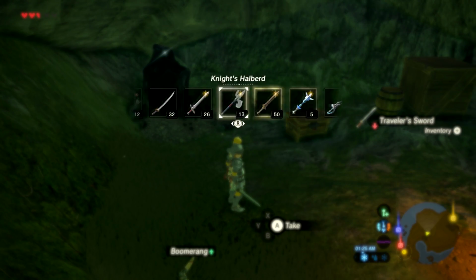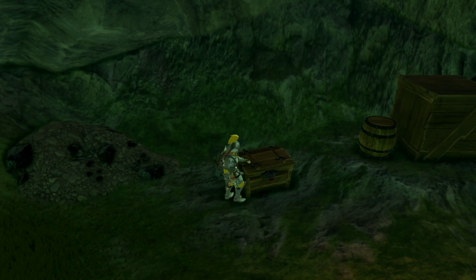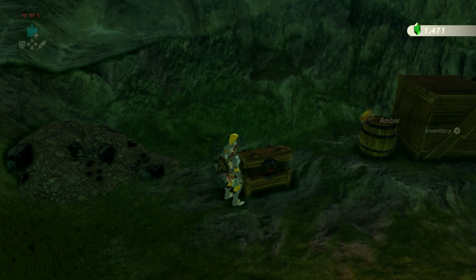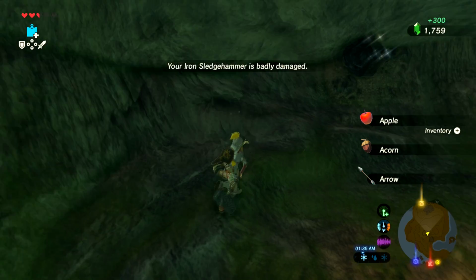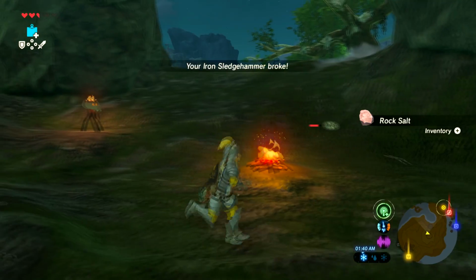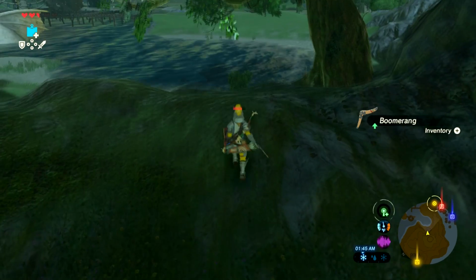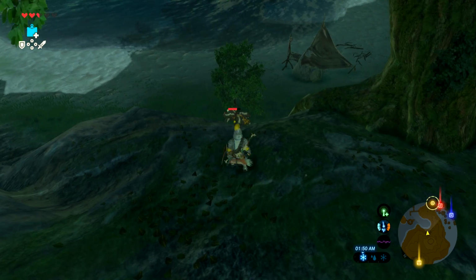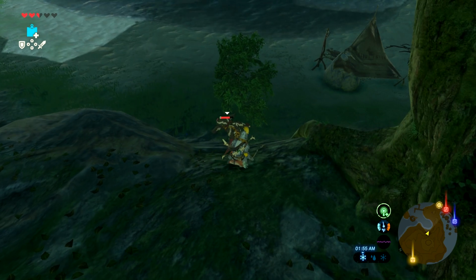Now, since the other guy's stuck down in the pit, I'm gonna clean out the camp before I go down and kill him. Holy shit, gold ruby. Hey, our sledgehammer finally broke. They last a very long time when you only use them for mining. No bats to warn you this time.